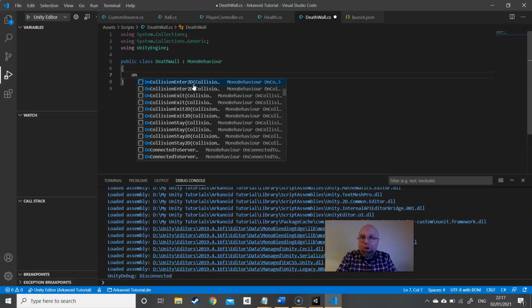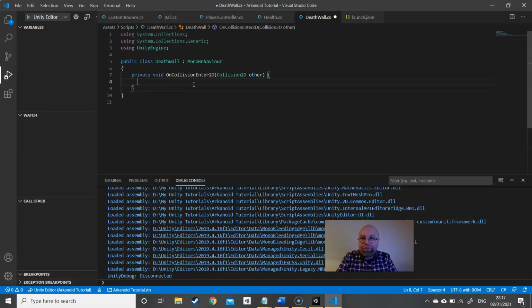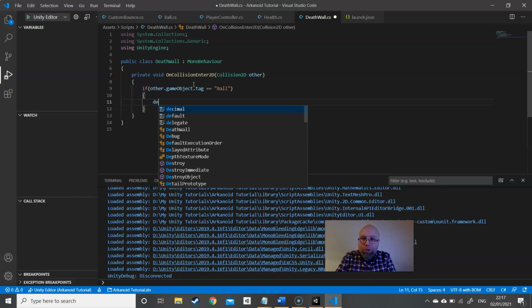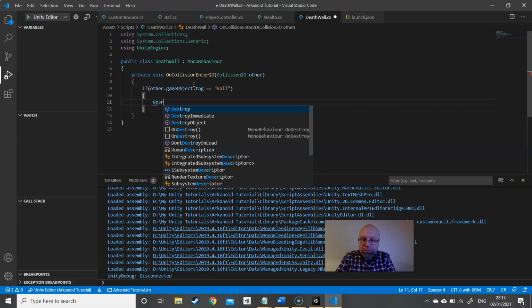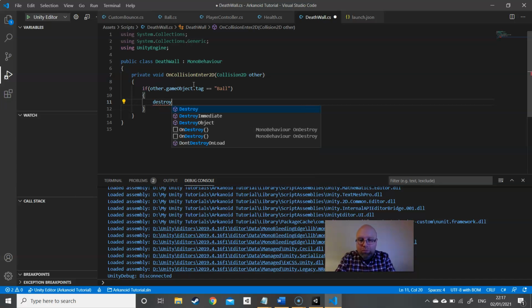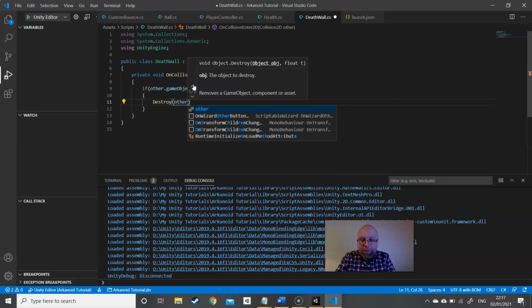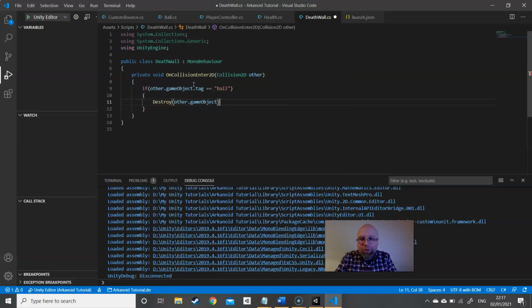So on collision 2D, enter other. If other.gameObject.tag equals ball, then we want to destroy other, but remember it's the game object that we want to destroy.